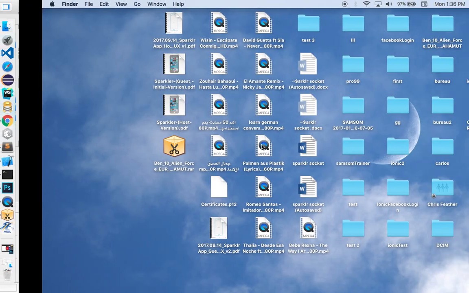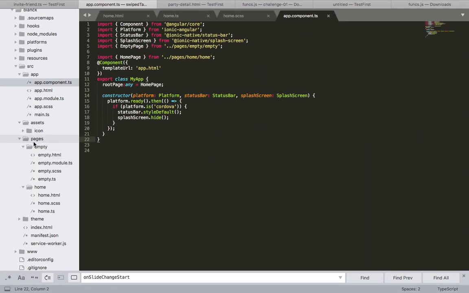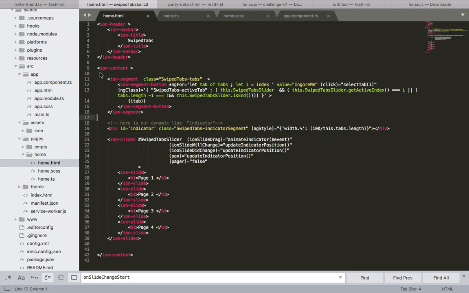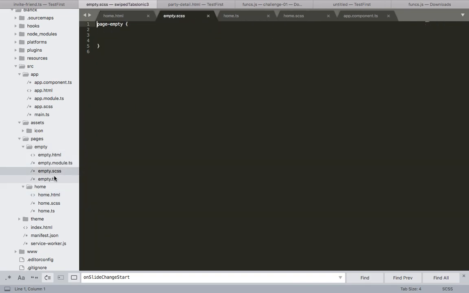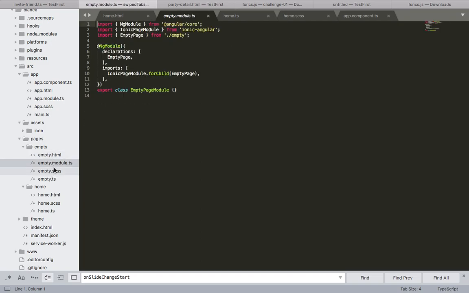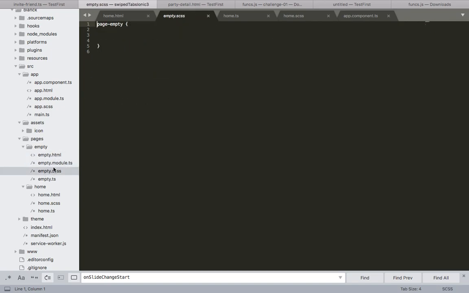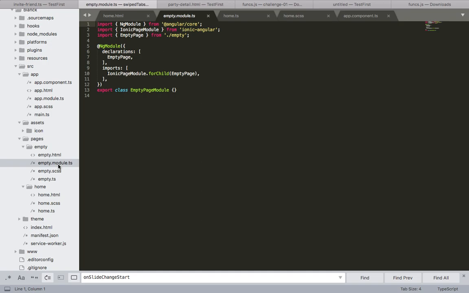So I have the home page, which is a simple example for this implementation. We want to start from an empty page and just use copy and paste to make things work as the first step. And of course we will make some customization at the end of this tutorial.